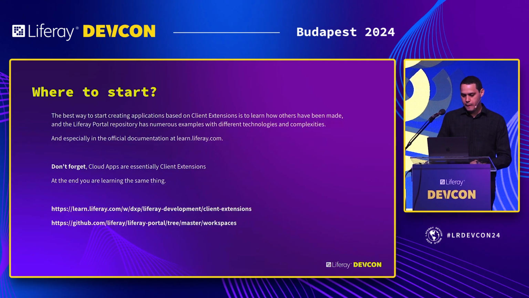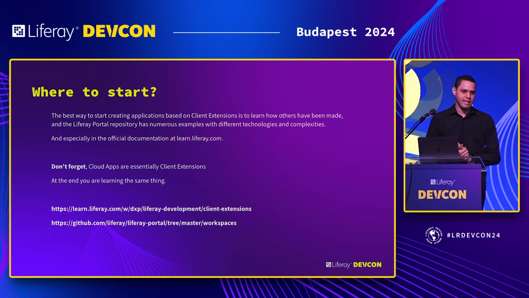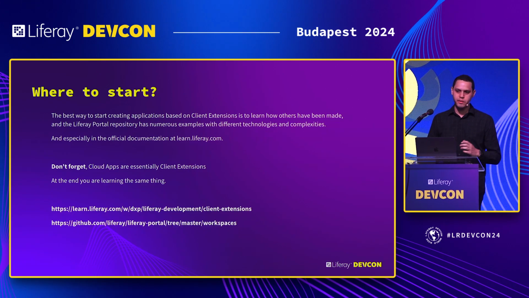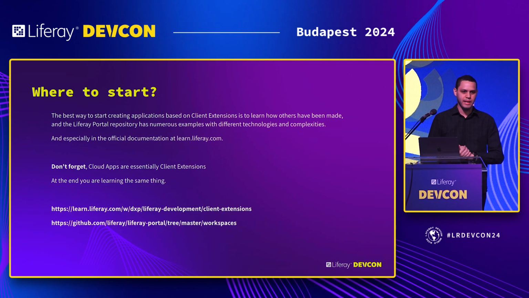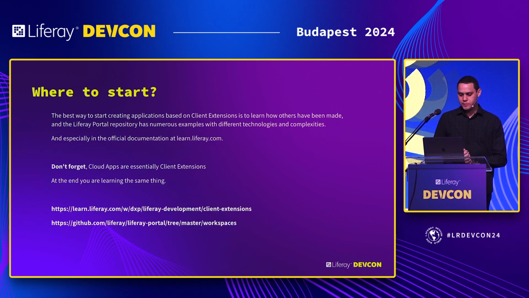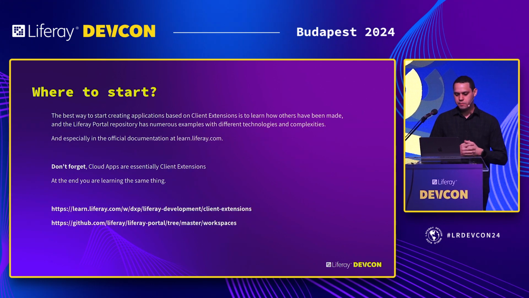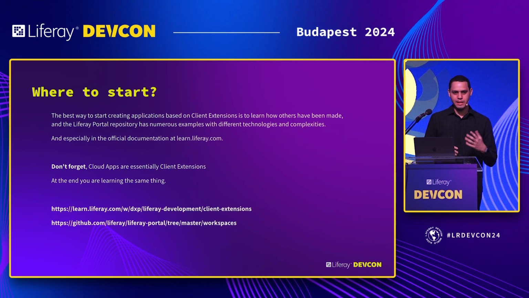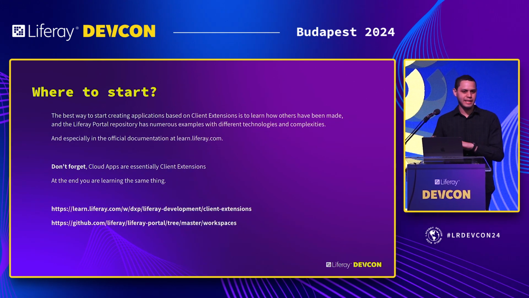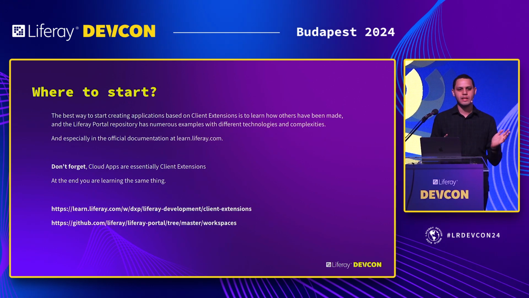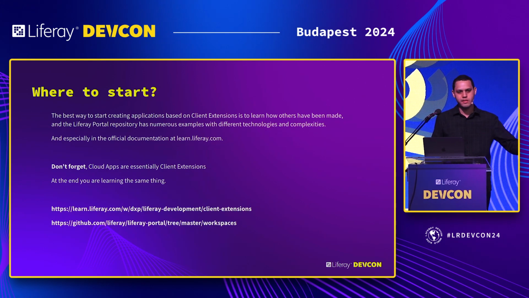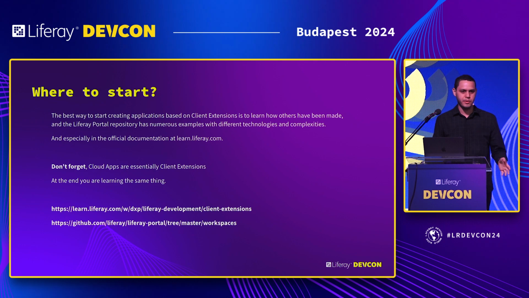So where to start? That's a common question for everybody that wants to create an application on marketplace. I've been working with client extensions for the last 3 years, very hard. And for me, if I want to create a client extension, the first thing I will do is search for other client extensions that are built in Liferay Portal and use them as an example.